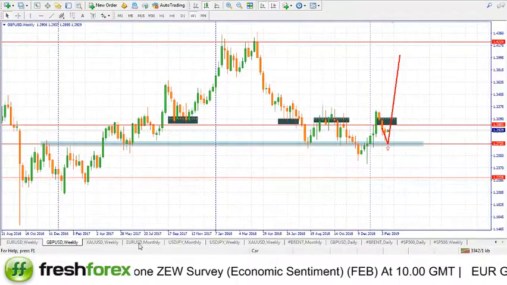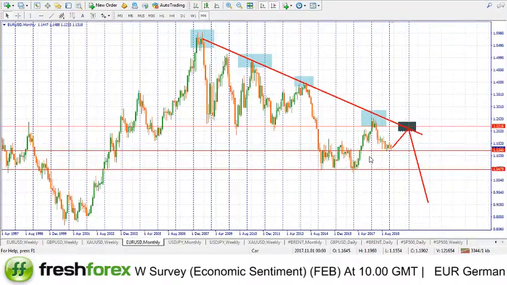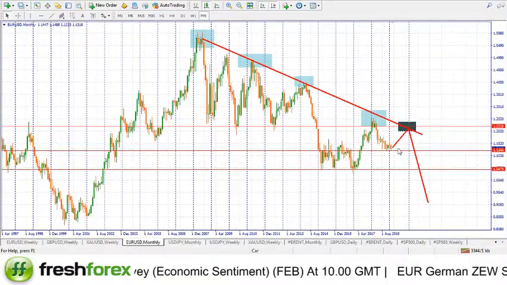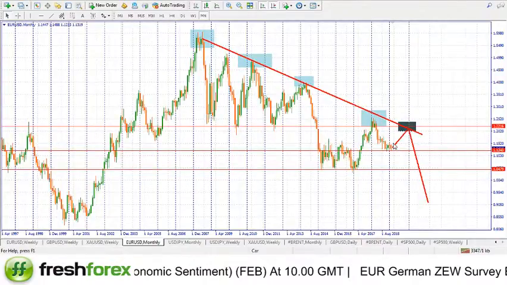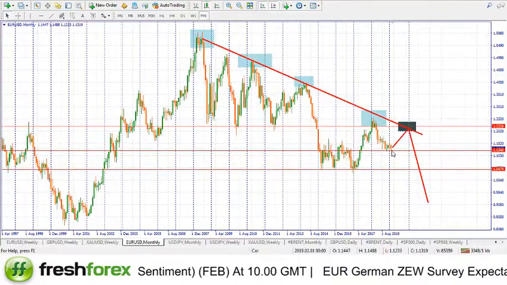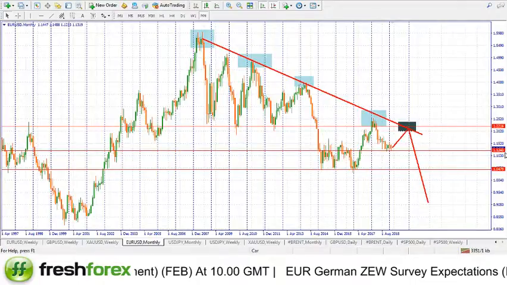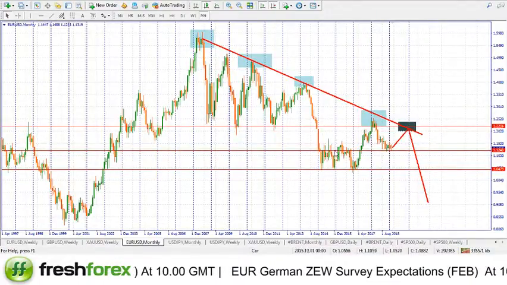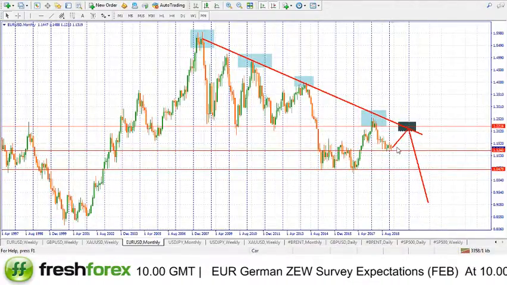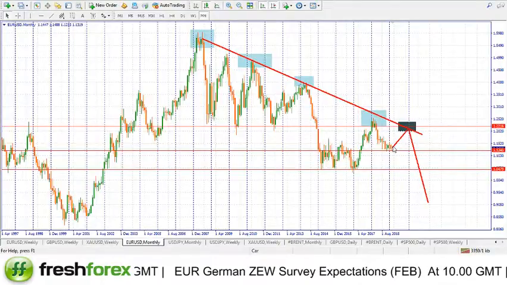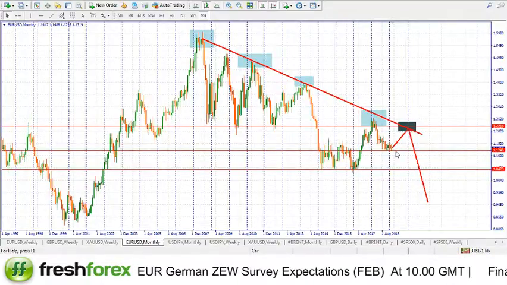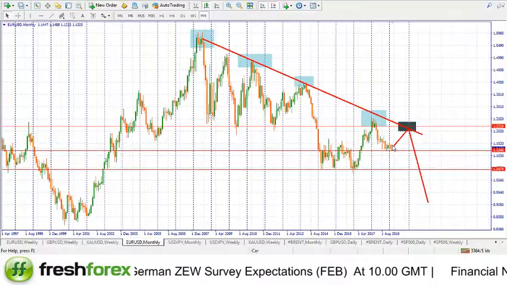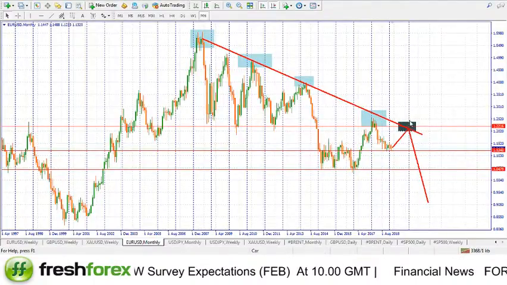Euro USD is here, and straight away, to what we said previously, we still expect a buy. We are not going to add much on this one. We have a line at 1.1240, which is a very key monthly support. So as long as the price does not clearly close below it by the end of this month, this is a sign that we could be headed up but should not go beyond this resistance.